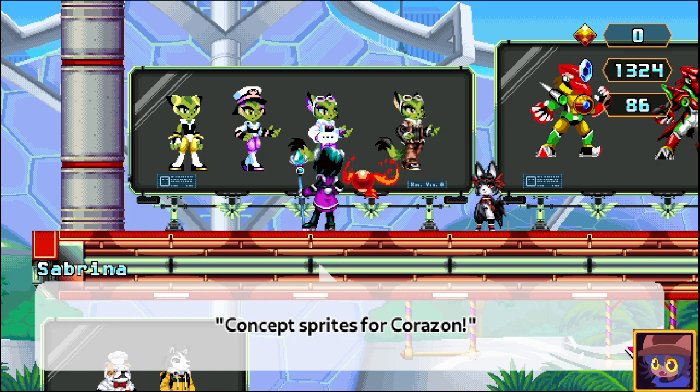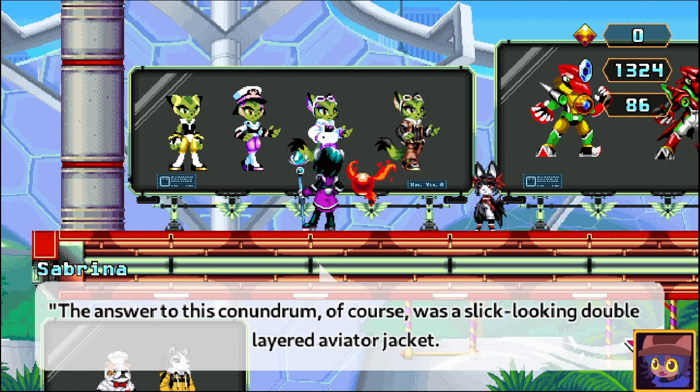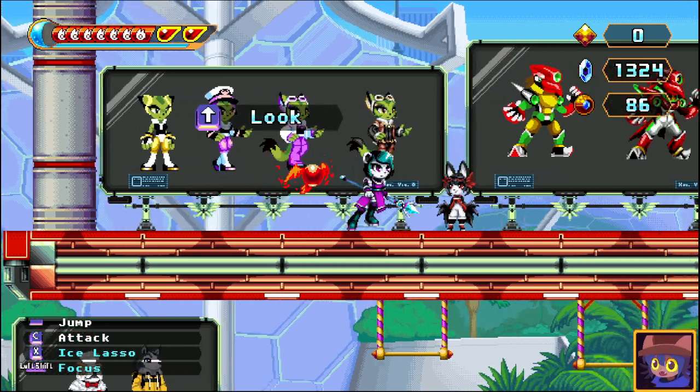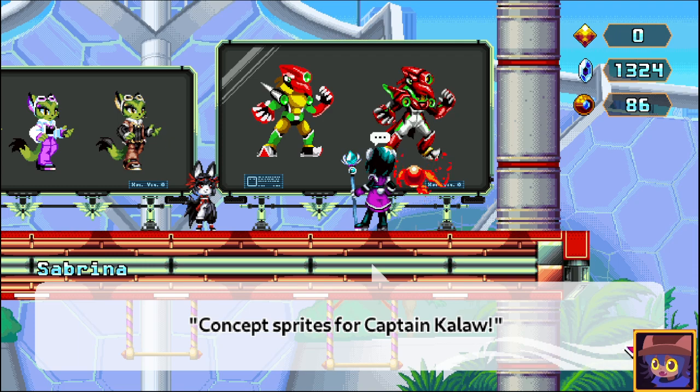Concept sprites for Crozon. It was tough trying to nail down a look for it that didn't resemble an 80s pop star. The incident's conundrum, of course, was a slug-looking double-layered aviator jacket. Amazing. Look at this funky dude.